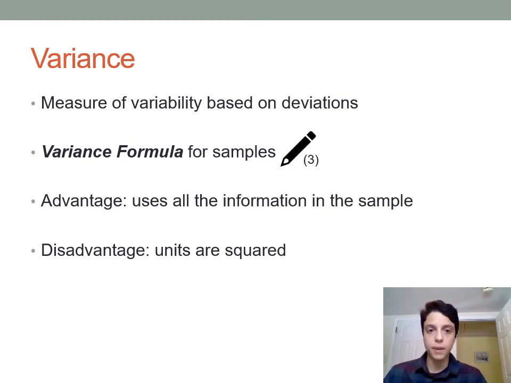So we're going to talk about how to calculate it as well. And then it will also be the basis for our third and final measure of variability that we're going to talk about. That's the one that is most commonly used. So to sum up here, this measure of variability is going to use deviations. It's going to give us a somewhat hard to interpret number because the units are squared, but it's useful to know because it's the basis for other measures.